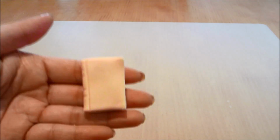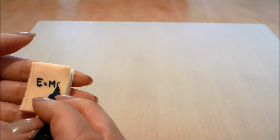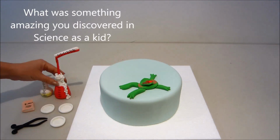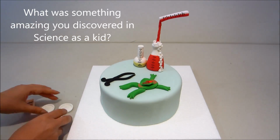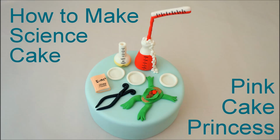And again, using my black edible marker just to write on E equals MC squared, just to let people know that it is a science textbook. Okay, and that's it. All you have to do is place it onto your cake, attach it with some water or some frosting.